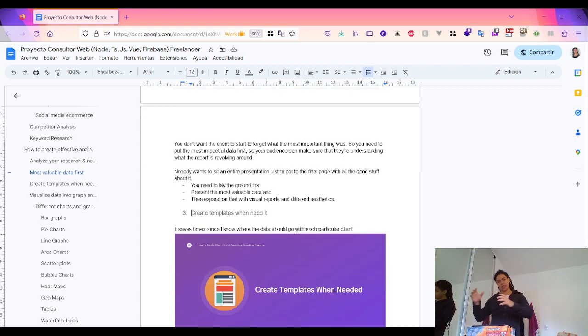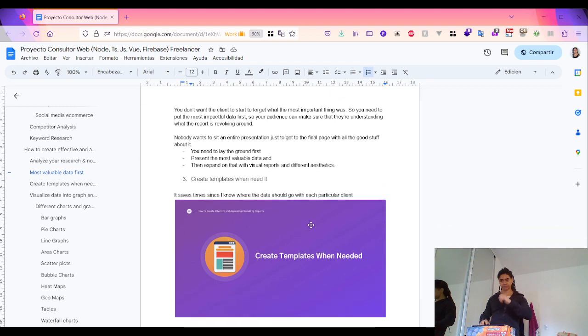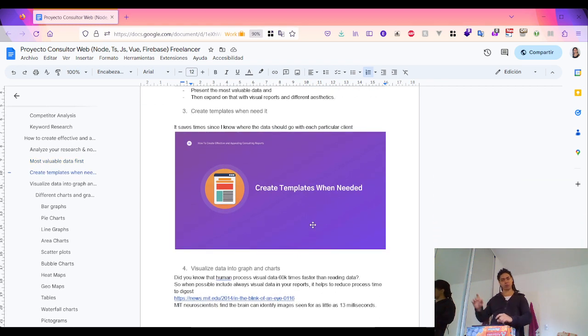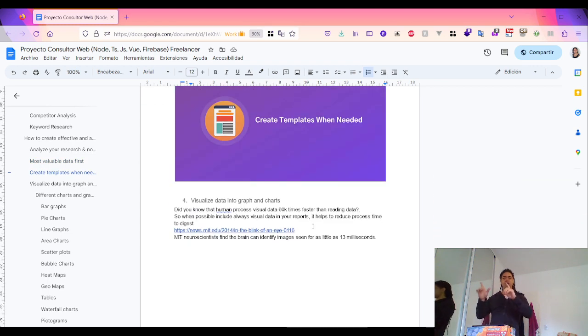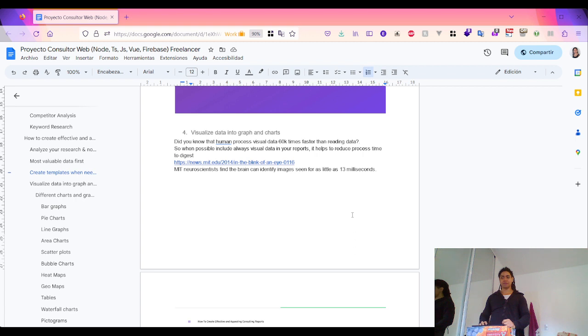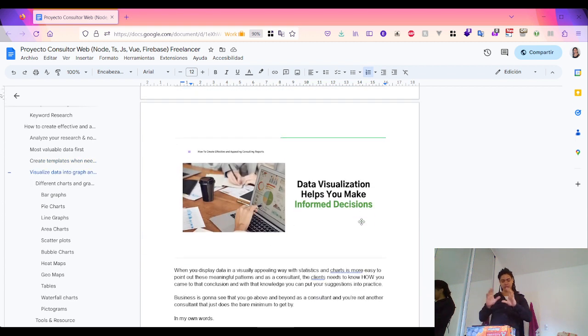Creating a template will help you vastly for that, especially for recurring clients, and visualize the data into graphs and charts. Very, very important, because data visualization helps you to make informed decisions.